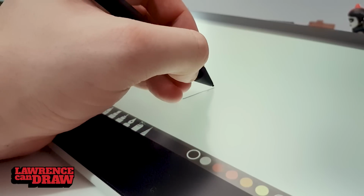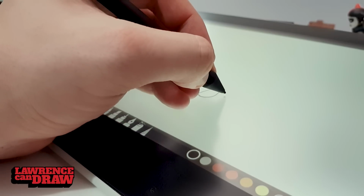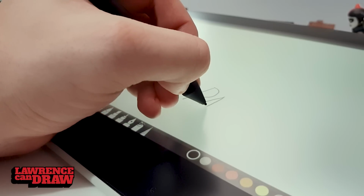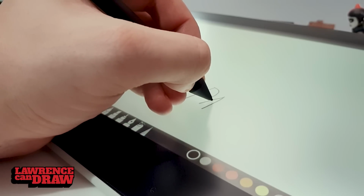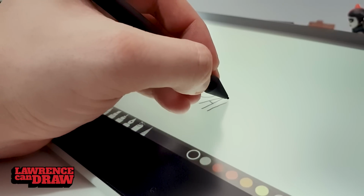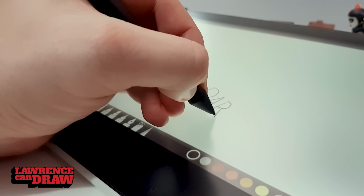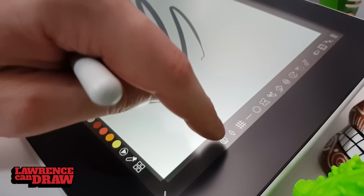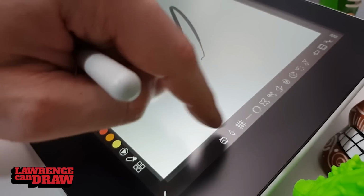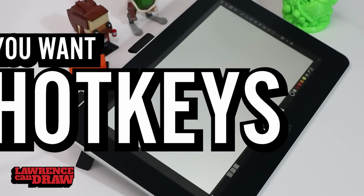Looking at parallax, yes, there is a touch of parallax here, but this is because it's a coated screen rather than a bonded laminated screen. But you are down level camera-wise rather than looking at it from above. When you look at it from above, virtually no parallax. I wish this was a touch screen. However, all screens should be touchscreen in this day and age as far as I'm concerned.